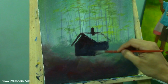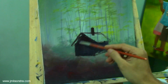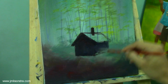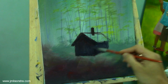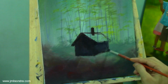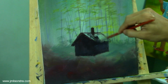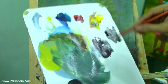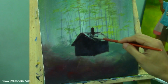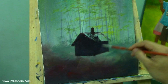Okay, going to add some black color here. But I'm gonna leave the roof like this, guys. Sorry, I add some dark. So I'm gonna leave it that way.